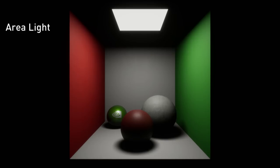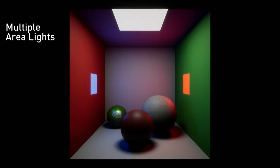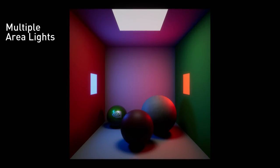Okay, so this is area lights. Let's suppose we had more area lights. Now, with more area lights, you would expect each one of the area lights to be able to contribute to lighting the scene. And so you could see now the penumbra and the umbra right here, nice and sharp, and this is nice and soft. You could see the light bleeding on top of the roof, casting nice shadows. So this is something that you could do with ray tracing, so that you could use area lights to cast soft shadows. If you were to do this with traditional graphics, the way you would do it is to simulate that area light with a whole bunch of point lights. And all of those point lights would have to light the environment one at a time, and you would integrate that. Okay, so these are multiple lights.